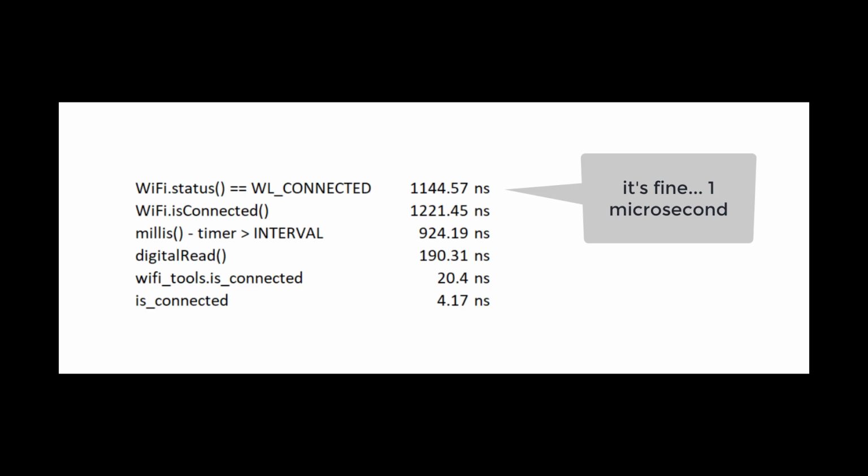Look, 1 microsecond ultimately is not a big deal, right? If you're just doing temperature data or something, it's fine. I would just say, if you don't care about speed as a priority, then you might as well at least check every single time in the loop. But lastly, yes, you could just stick with the Wi-Fi status check, but setting up events is so simple, why wouldn't you just do that?